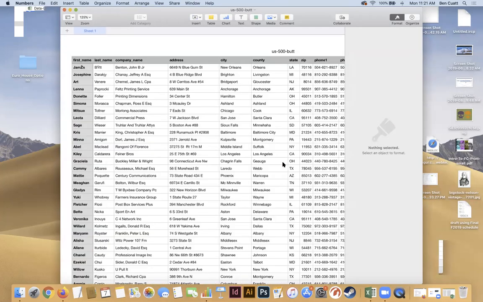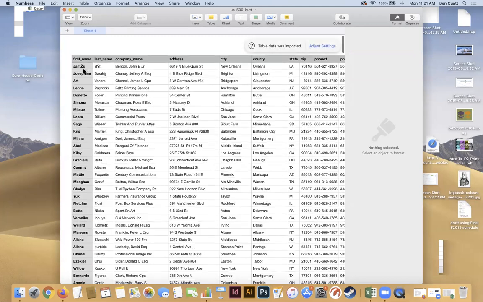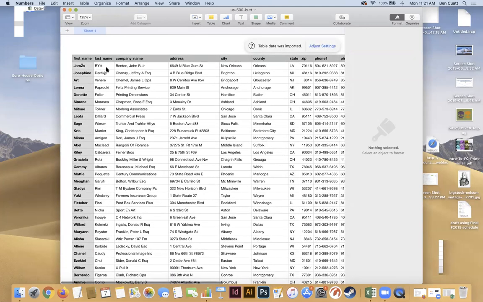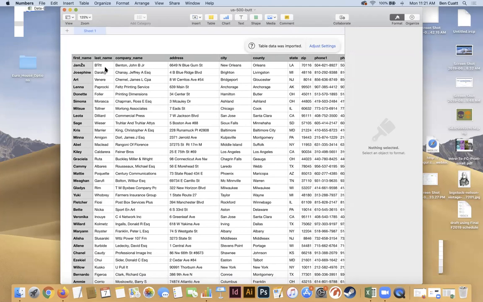This is the Mac version of Excel, and it's JAMS beat. The point here is not that it's going to give me reliable results that are wrong. In fact, the point is that it gives unreliable, inconsistent results.